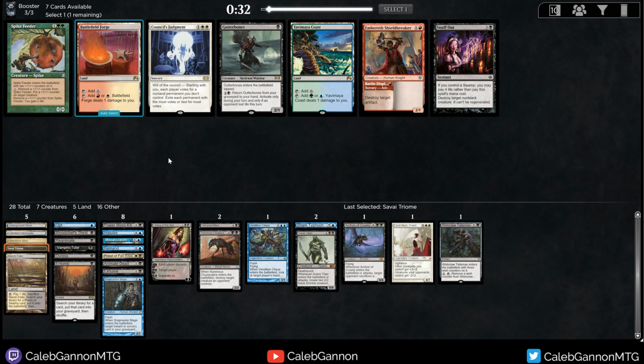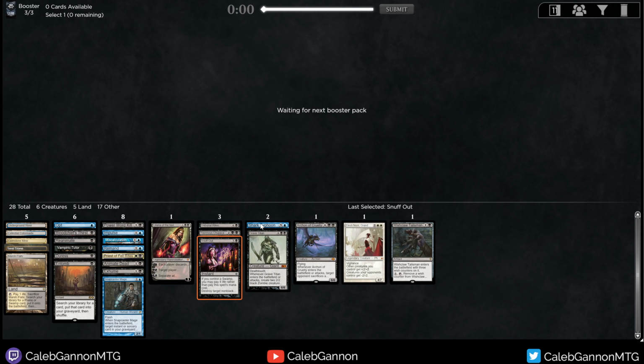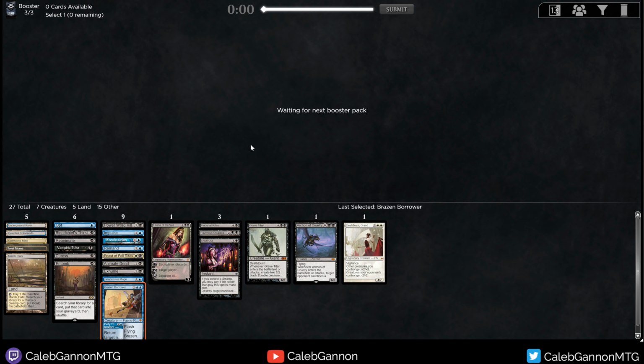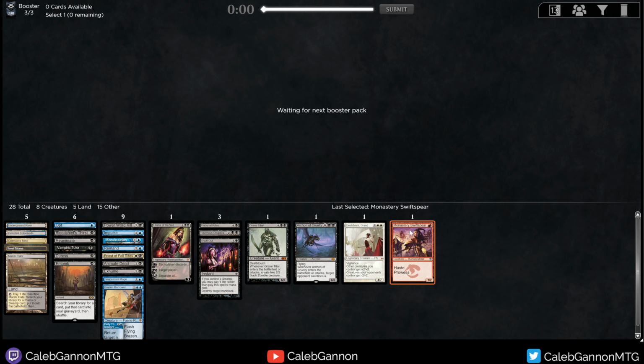But as it stands currently, it's terrible, and I think we've seen all of the cards, so I'm not getting any fixing. So I guess we take Snuff Out and get rid of Vendilion Click. Shark Typhoon is another one I want to cut. I guess Brazen Borrower is okay. Don't think I'm playing Wishclaw. Yeah, alright, no fixing for us. I don't want to play against Swift Spear, I guess.